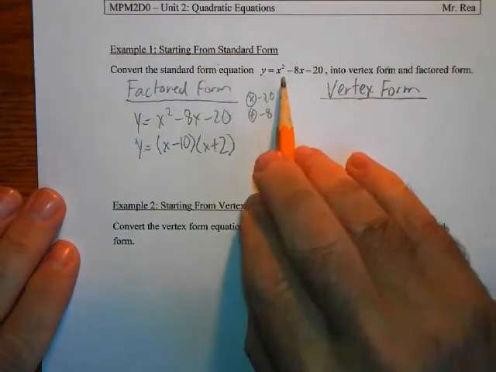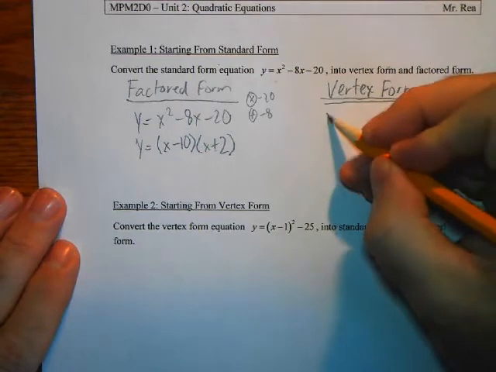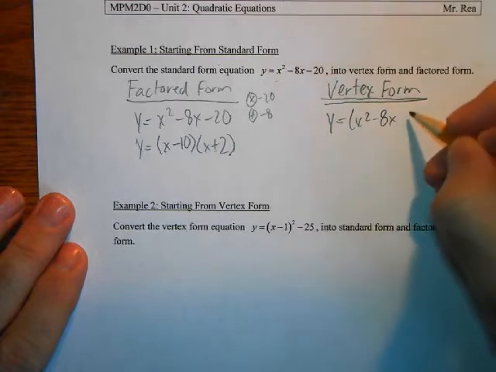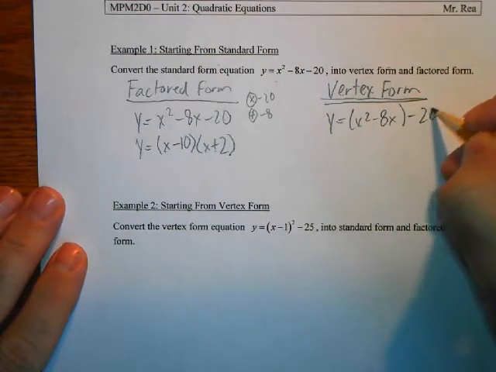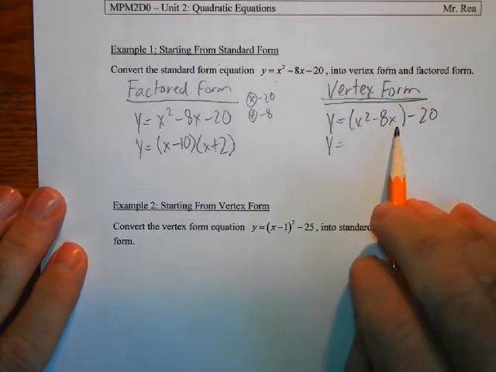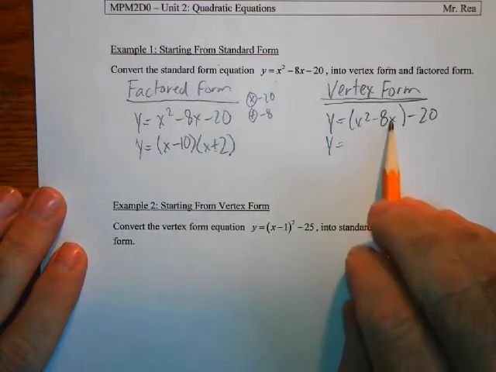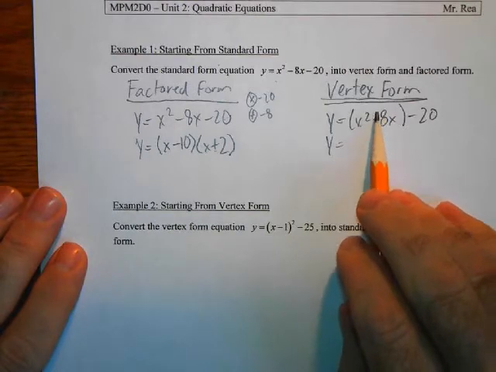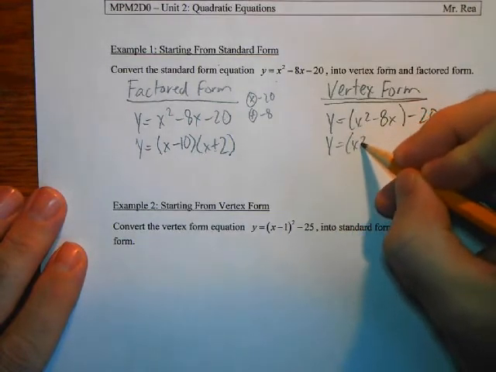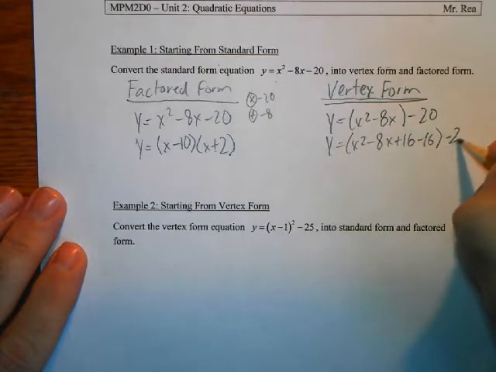Okay, so if you remember, the first thing we do is you put the first two terms in brackets, so I'll go right to that step since it's not too hard to see what we're doing. So x squared minus 8x in brackets, minus 20 outside. Then, we didn't have to factor anything out, so we go right to creating the third term inside the brackets. That makes it a perfect square trinomial. So remember, it's half of the negative 8 squared. So half of that is negative 4. If we square negative 4, we get positive 16. So 16 is the number I'm going to add and then subtract to keep it balanced.